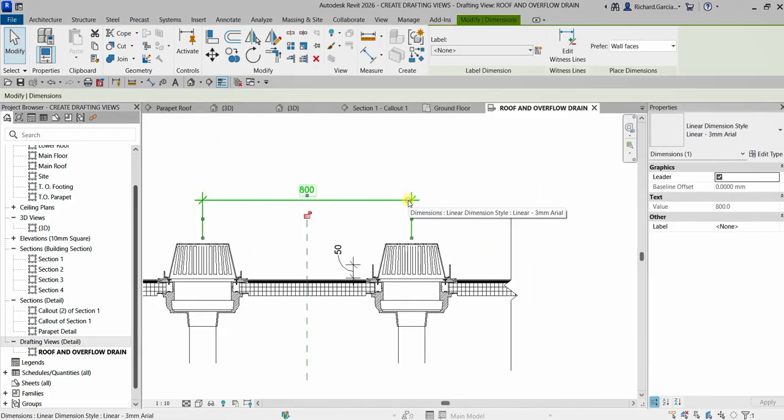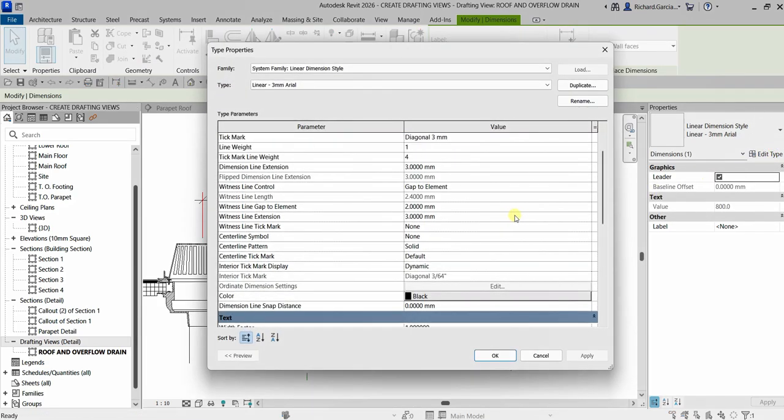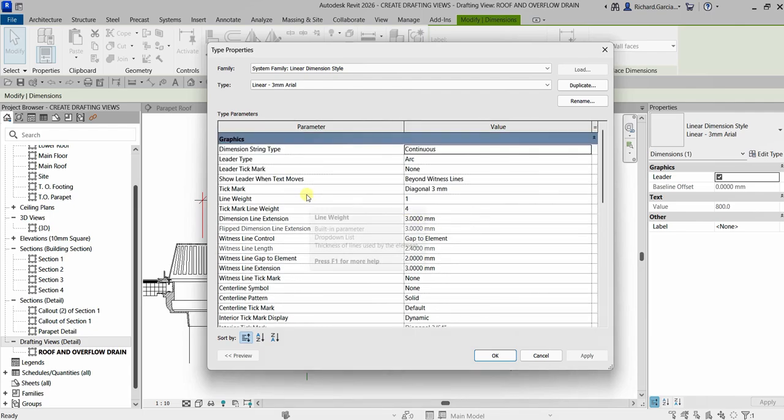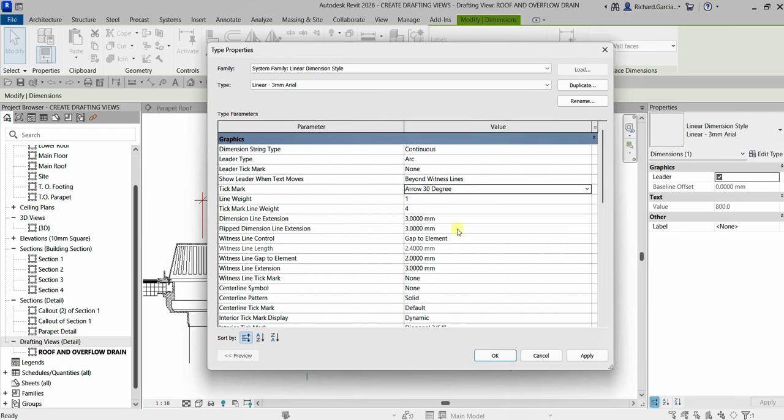So I can select that, and then maybe I'm going to edit the type. And then I can change that tick mark. Let's see the tick mark here. You can change that to arrow 30 degree. Right.